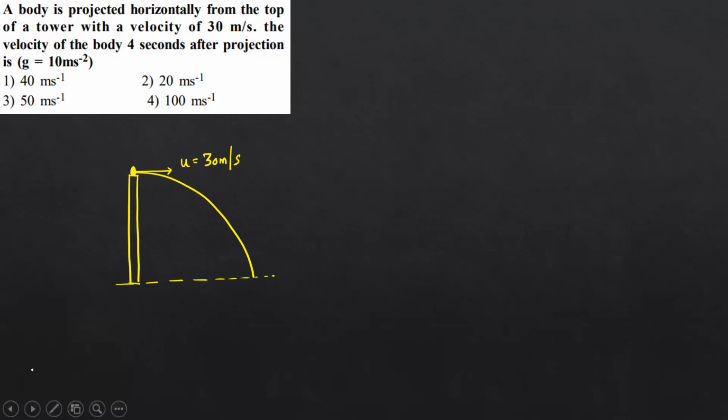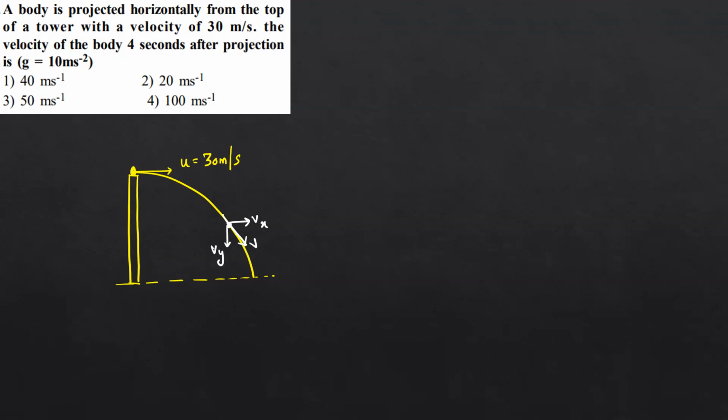Now just understand how do we solve this problem. To find the velocity of the body after 4 seconds or after any time, first assume that the particle may be somewhere here, anywhere during its path. How do you find the direction of velocity? By drawing a tangent. First you draw the tangent and that will represent the direction of velocity. Now velocity is going to have two components. One is the horizontal component Vx and one more is the vertical component Vy. We have to break the projectile into horizontal and vertical analysis, and that's how we do the problem.